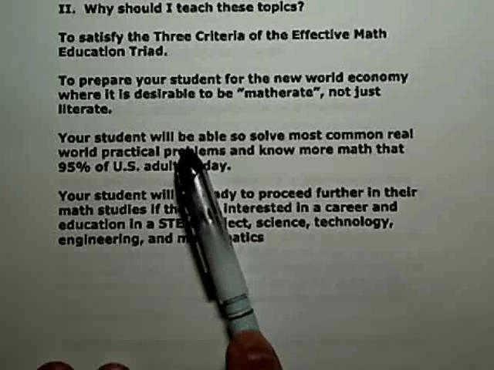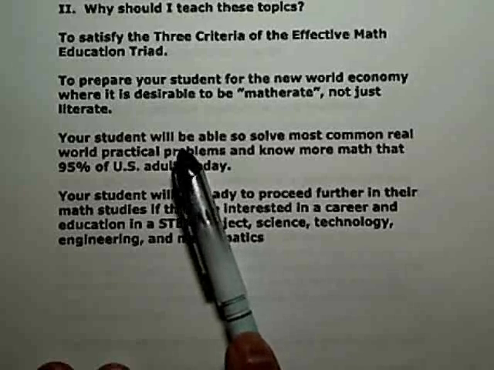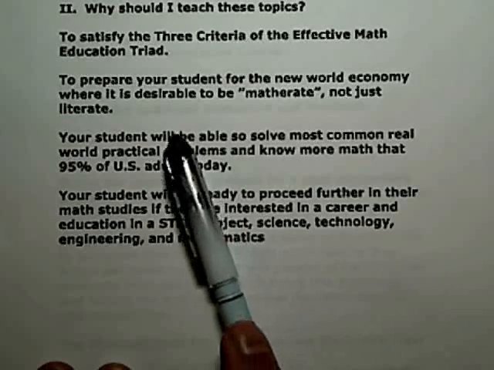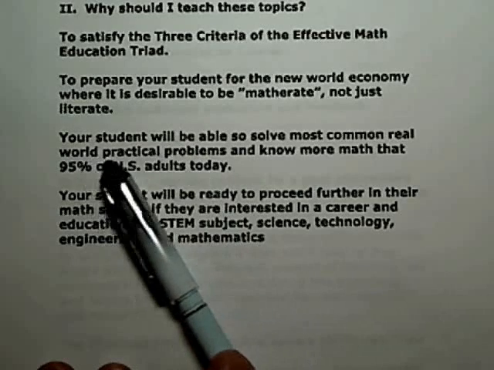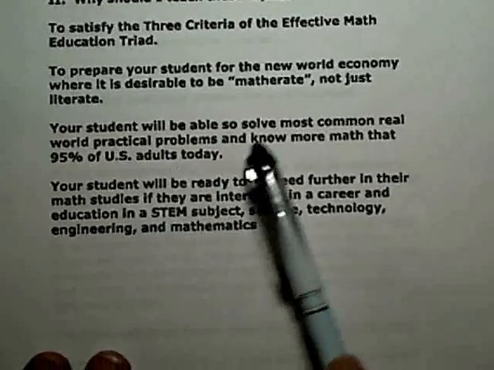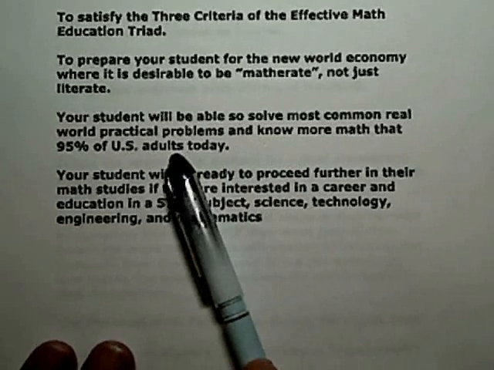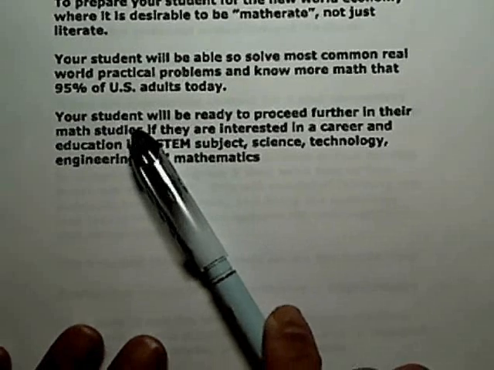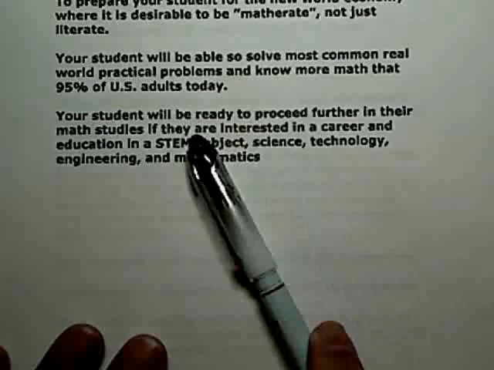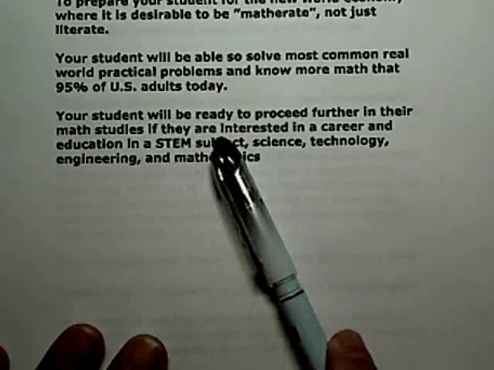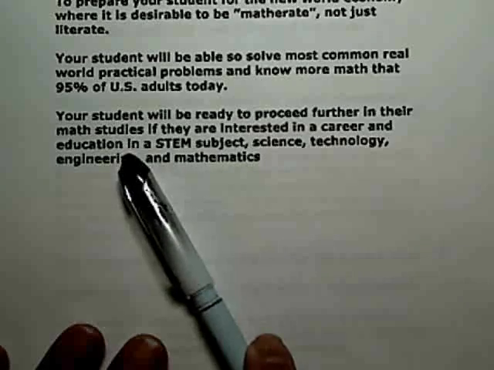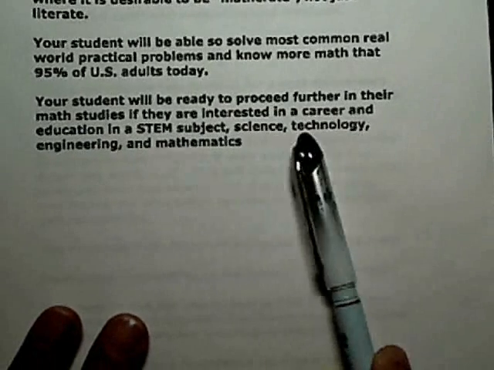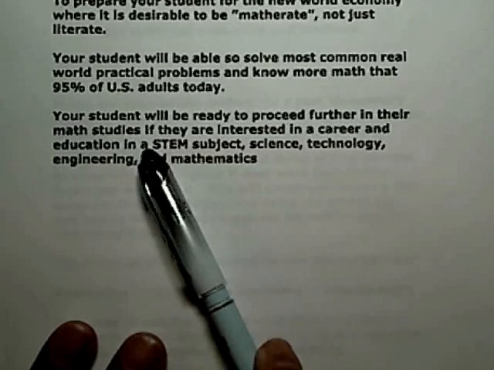Now, I will tell you that once your student completes the Practical Math Foundation course, your student will be able to solve most common, everyday, real-world practical problems. And in fact, they're going to know more mathematics than about 95% of U.S. adults today, I would estimate. And better yet, for some students, your student will be ready to proceed further in their math studies if they are interested in a career in a STEM subject. That's an acronym for science, technology, engineering, and mathematics that they talk about today.